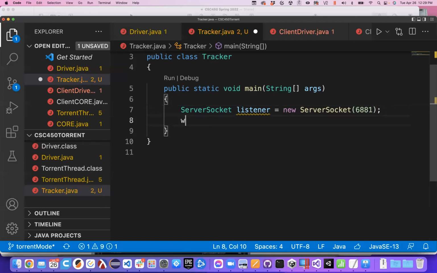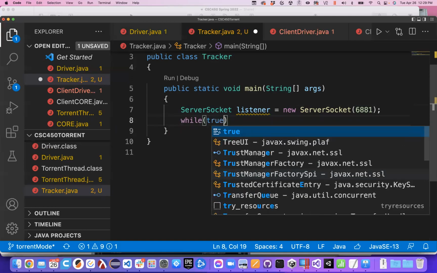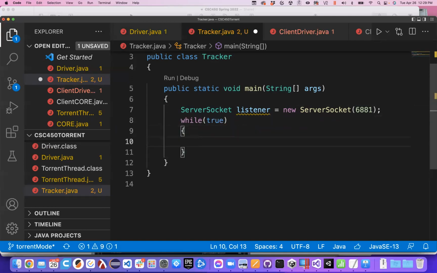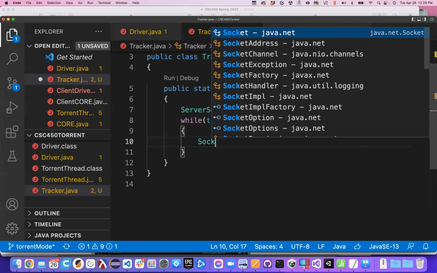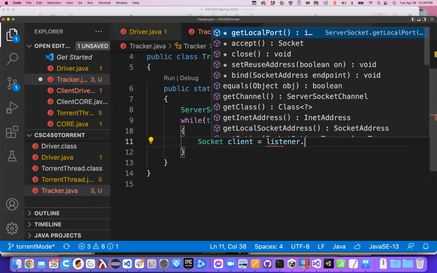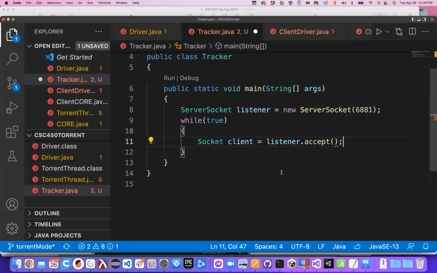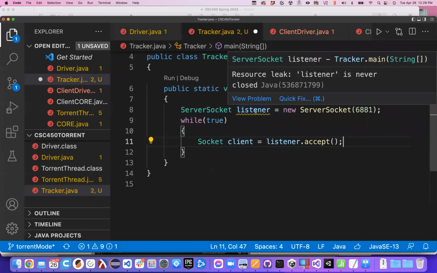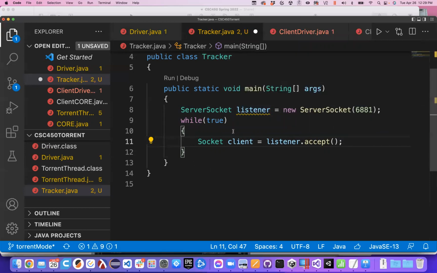All right, and then we'll go ahead and do our infinite loop here, and we'll say Socket client is equal to listener.accept.